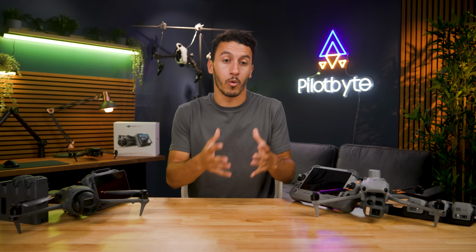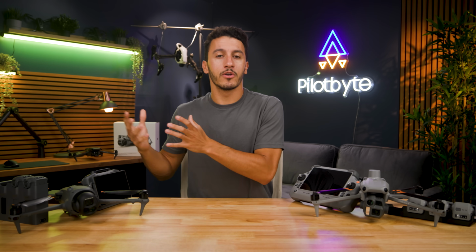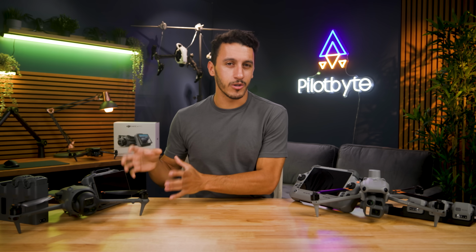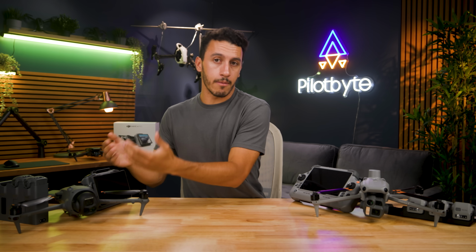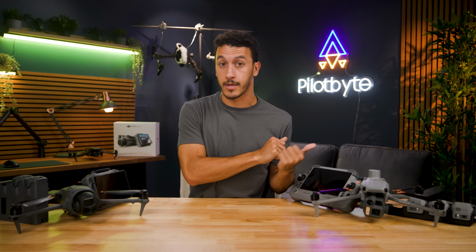Effectively simulating a 100 megapixel image in a process similar to what's called pixel shift technology that's found in really high-end mirrorless cameras. So it's not really a 100 megapixel true camera sensor, but really just stacking images together. And actually all three cameras on this drone do this, as we just saw in the example on my computer.